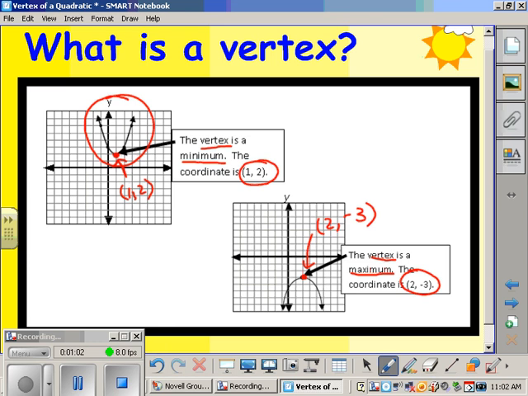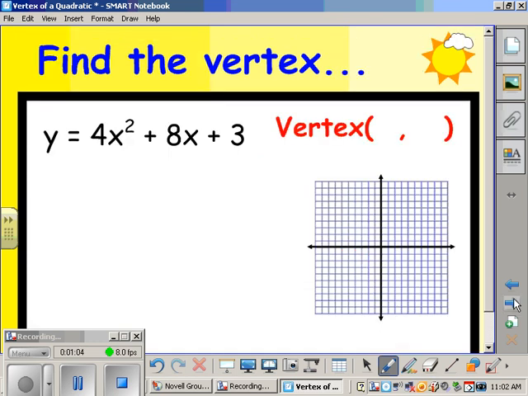Now, if you're given a quadratic equation like this next slide, and you don't know its vertex, then there's a way you can calculate it. So I'm going to pull up a formula right now that will help you calculate the x value of the vertex only. Just like when you were using the quadratic formula, you need to identify the a, the b, and the c in the quadratic equation. So a is 4, b is 8, and c is 3. Now to find the x value of the vertex, you only need the a and the b.